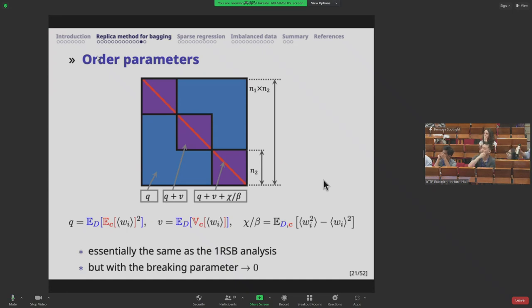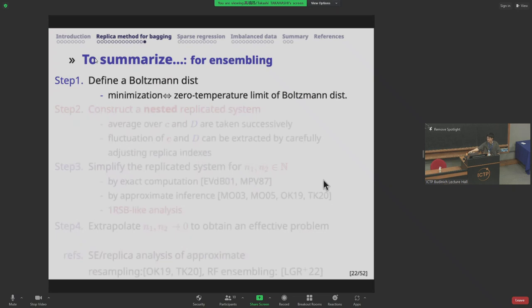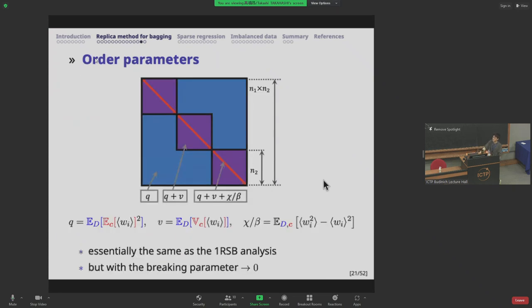These two slides are just explaining the intuitive picture, but we can actually compute the partition function of this random nested replica system, and then exactly the same structure appears, so I just use it in the exact computation. So you expect replica symmetry because the problem is convex? For each sample data set, the problem is almost convex, so I think the result should be exact in the RS form.